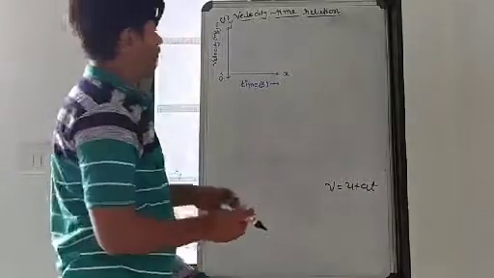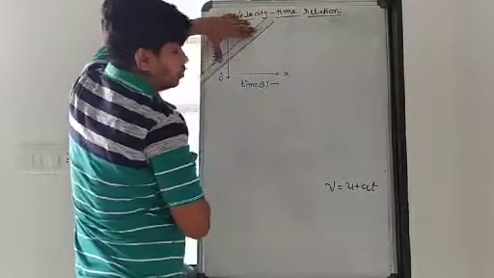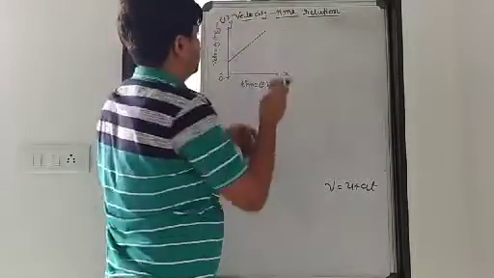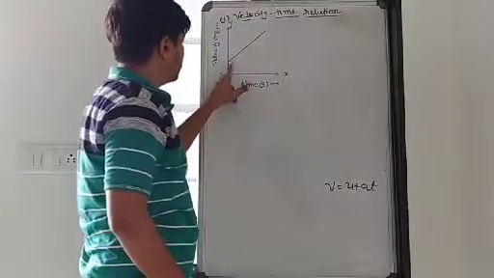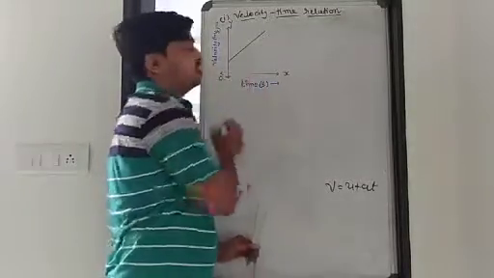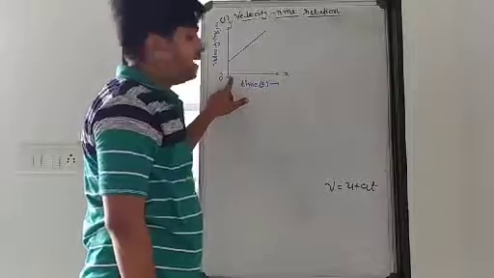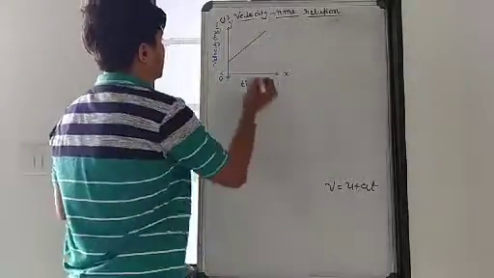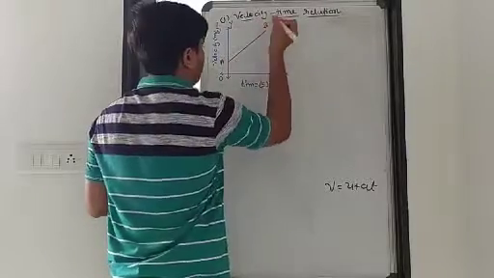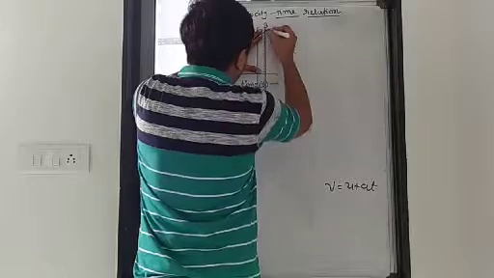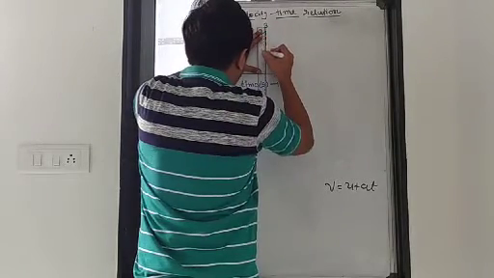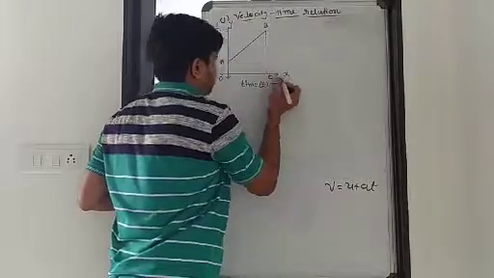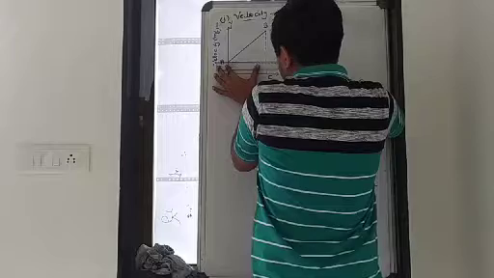Now we have to draw the graph. As you know, for constant acceleration motion the graph is a straight line, in which the initial velocity is not zero. So it does not start from the origin. If it started from the origin, then at time t equal to 0, velocity would be 0. But here, at 0 time, the velocity is not 0. If we give the name A, B, then for the time it takes, you have to draw a line towards the x-axis, which gives you the time. If I name it C, then it is B, C. Here, a straight line from A.